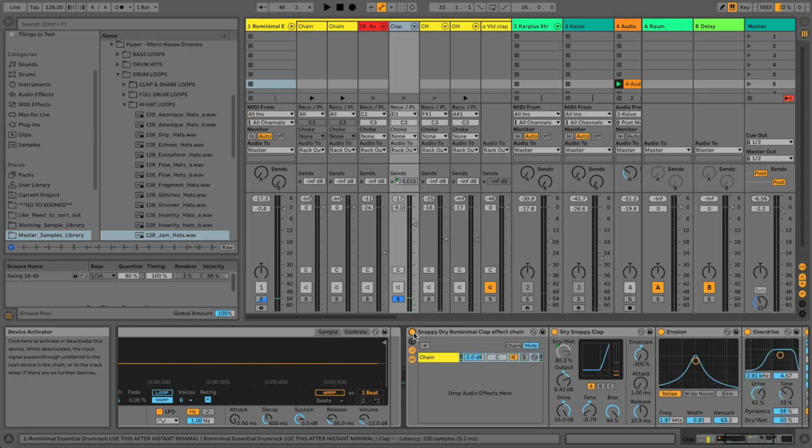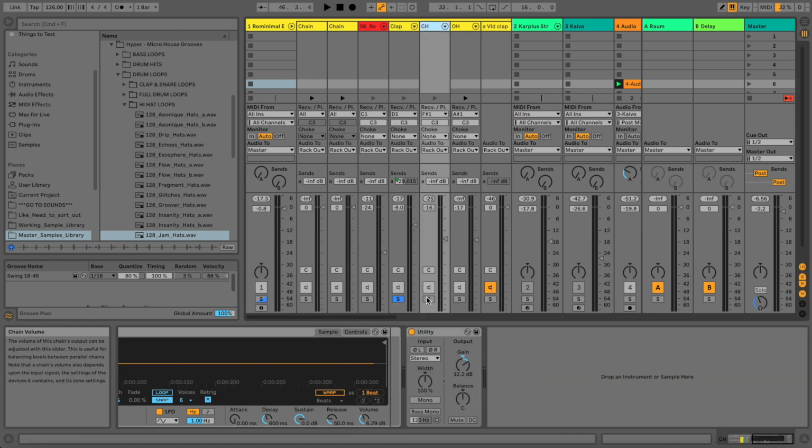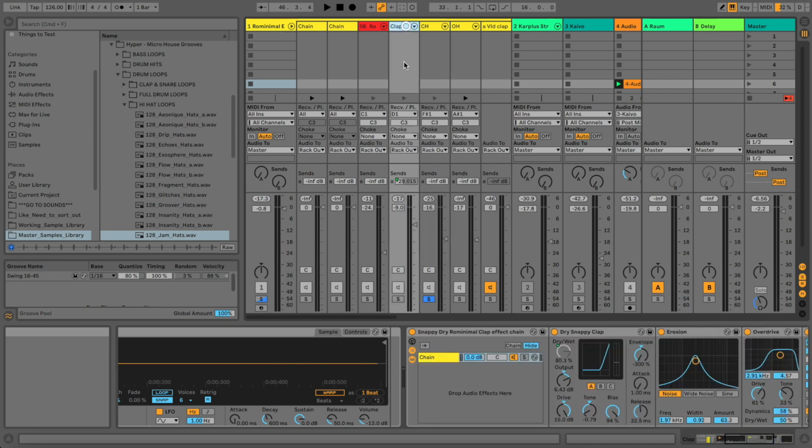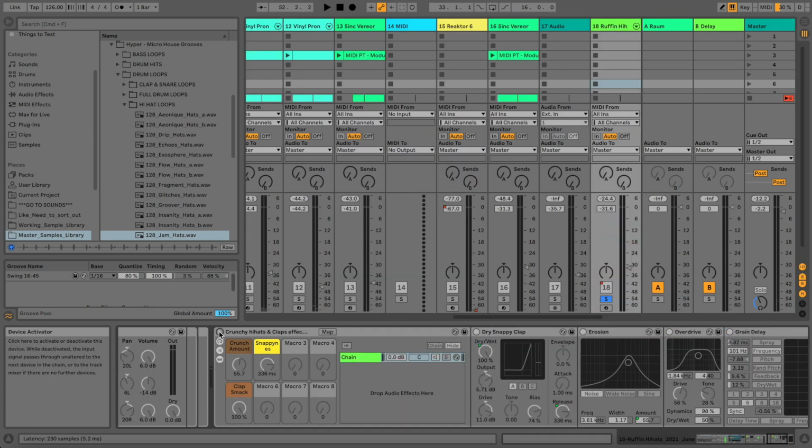So it gets really crunchy, snappy, short little claps, but it also works on hi-hats as well. Here without.